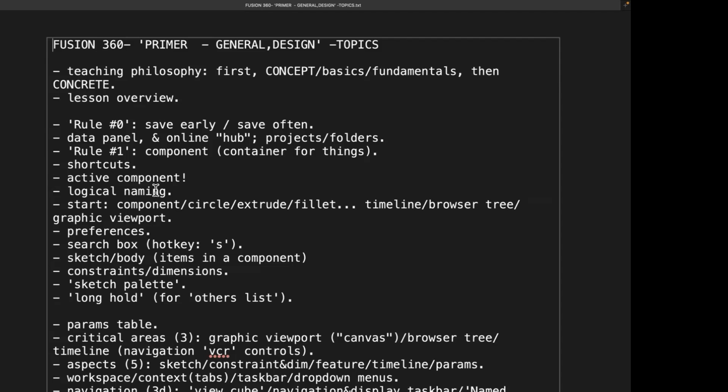And by structure, I don't just mean the physical or the geometry. I mean the sketches, parameters, timeline, tree, all of that stuff is structure. And if you have a good structure, then you have something that's easier to understand, navigate, and edit. So rather than just getting the final geometry, which is important, we want good underlying structure to be optimal.